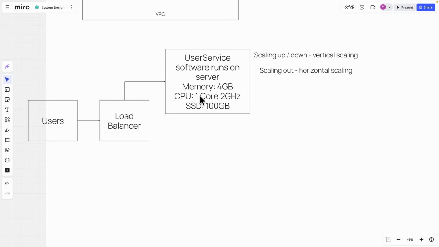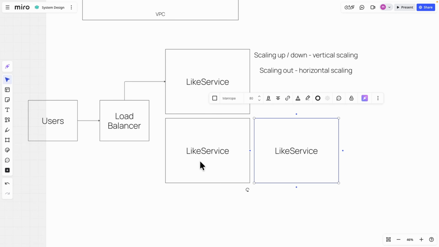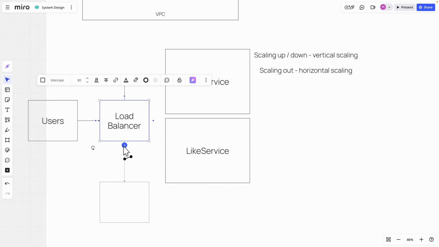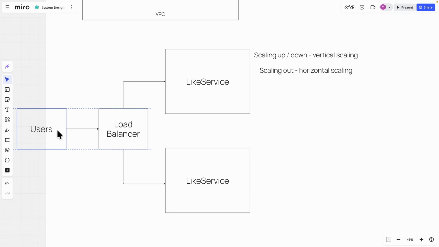Now what we want to do right now is to go to source code and do some practical examples. I want to create a simple service. I will call it like service. And then I would run multiple of them, maybe 2 would be enough. Then I will install a software, a load balancer, and I will configure a load balancer using Nginx. And I would start sending requests to each one of these services, or actually to the load balancer, because the load balancer would be the proxy or the man in the middle of our system. This is the entry point, and then we would expect the load balancer to distribute the traffic between the existing services. So let's do it.